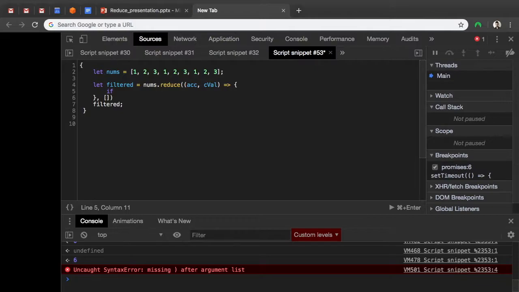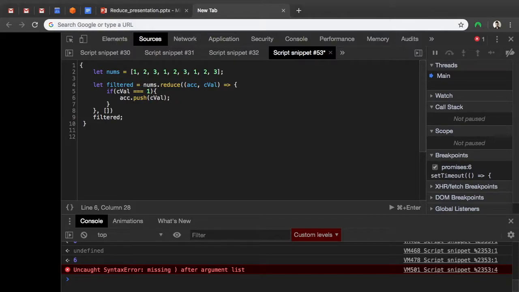So I'll put an if block, and I'll check if the current value is 1, and if it is, I will push the current value into the accumulator.